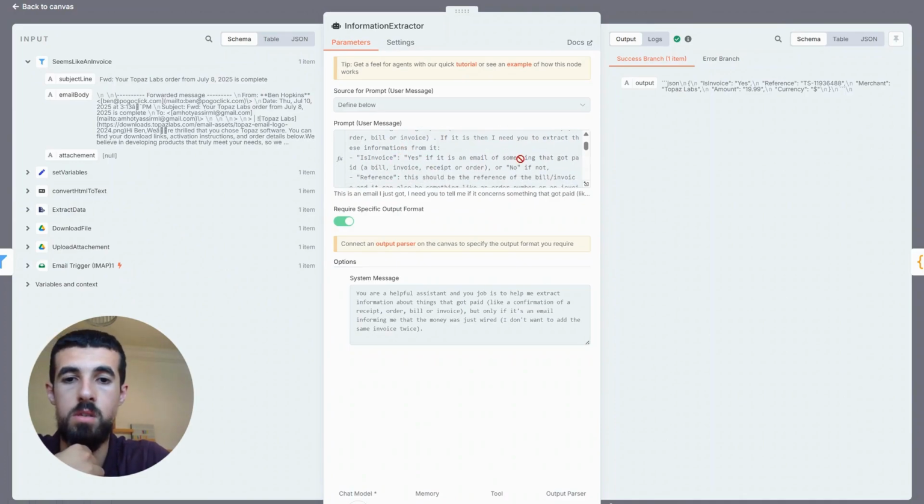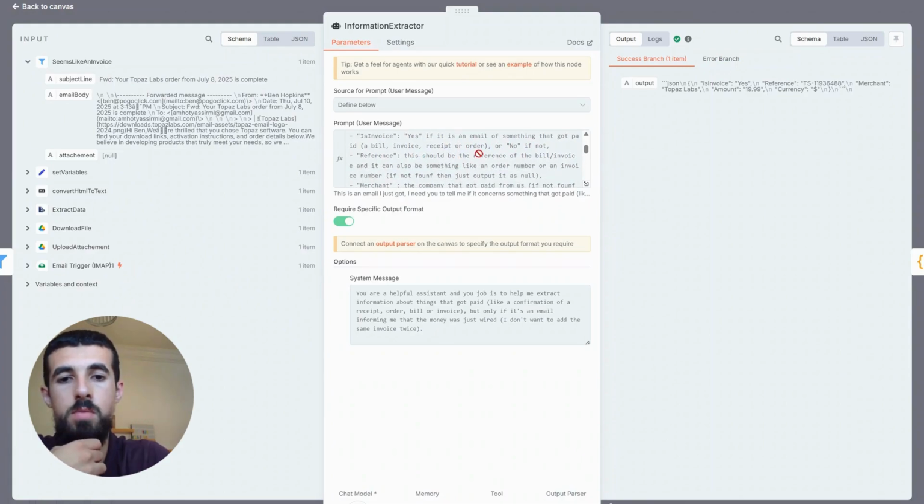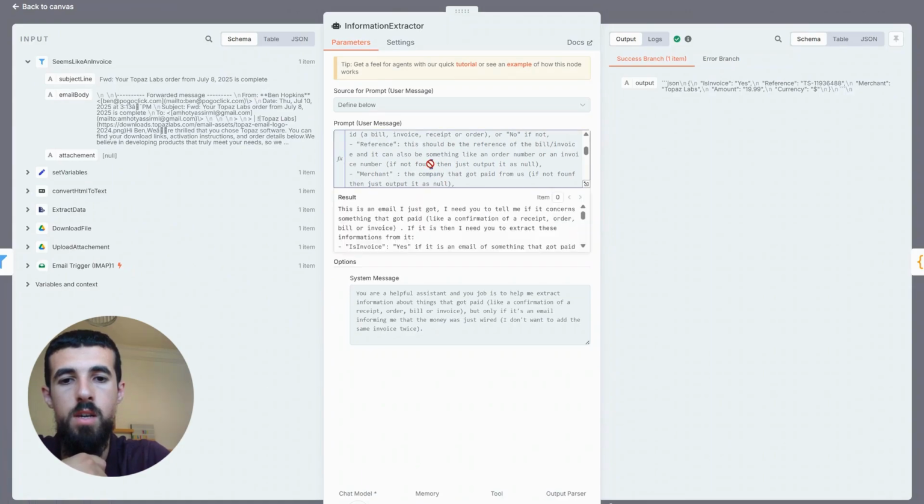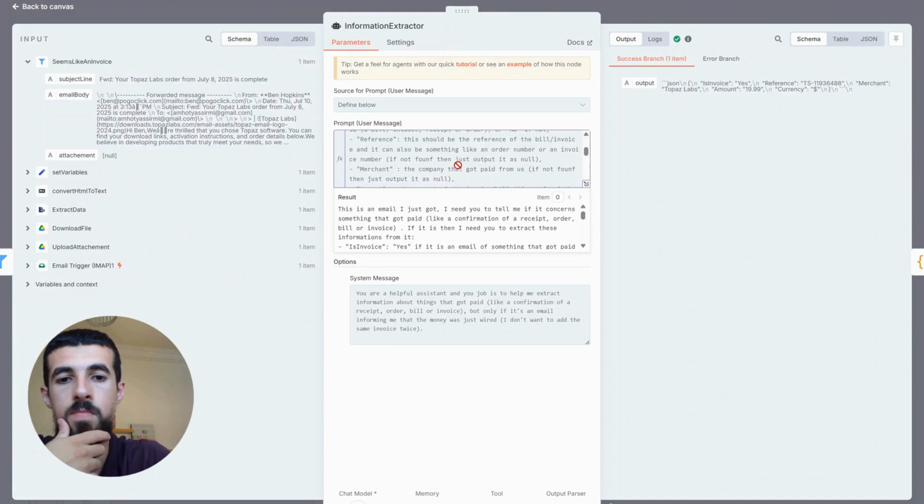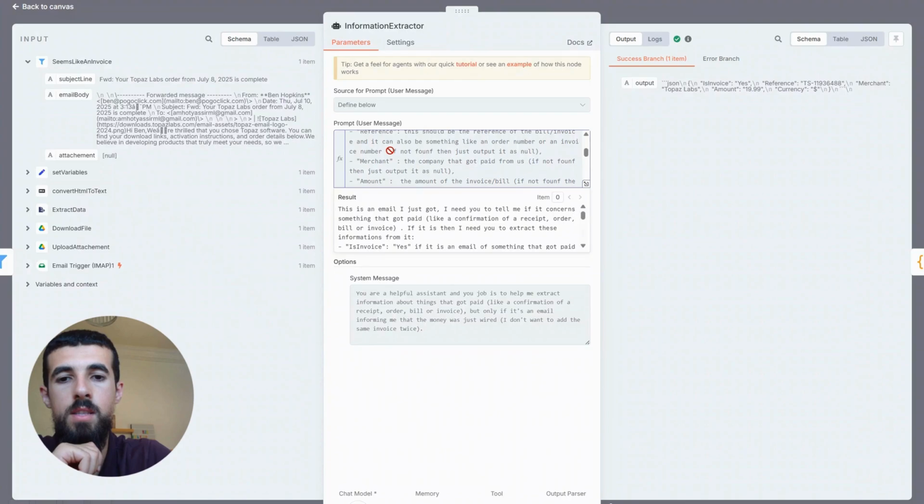Is invoice, yes or no? Reference: this should be the reference of the bill or invoice, and it can also be something like an order number or an invoice number. If not found, just output it as null. I said this because sometimes we don't have all the data.